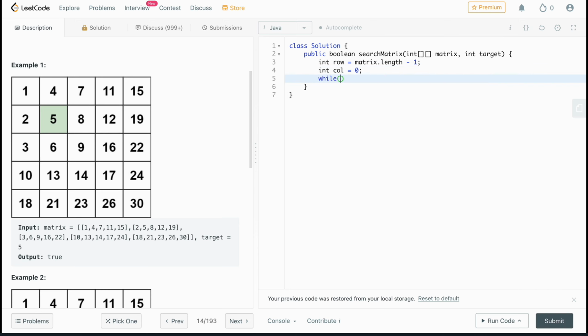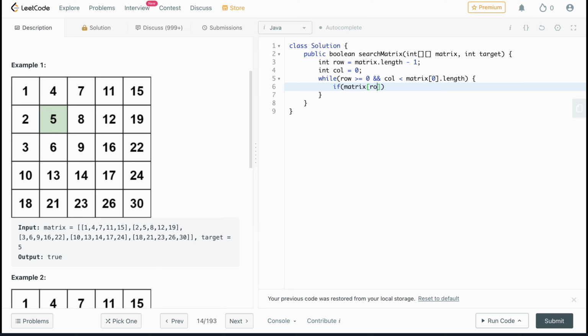So for our loop, we're going to go while row is greater than or equal to 0. So if it becomes less than 0, so if we went all the way up and then past it, and column is less than matrix of 0 dot length. So that basically means while the column is less than the length of the matrix in terms of the column-wise. So if it is right here, that's fine. If we have to push it out, then that's not. If both of these conditions are false, then we know we are outside of the array and we didn't find a target.